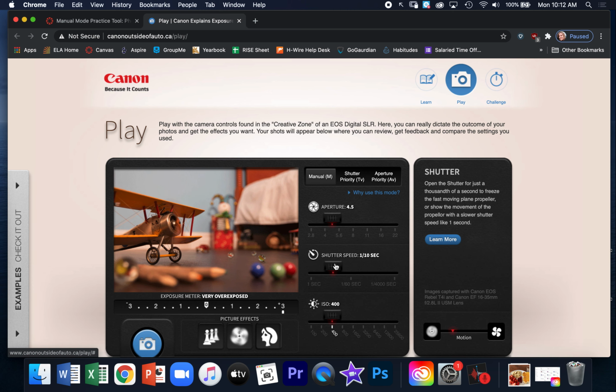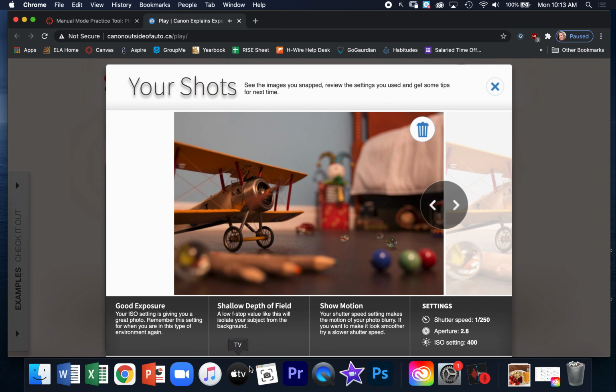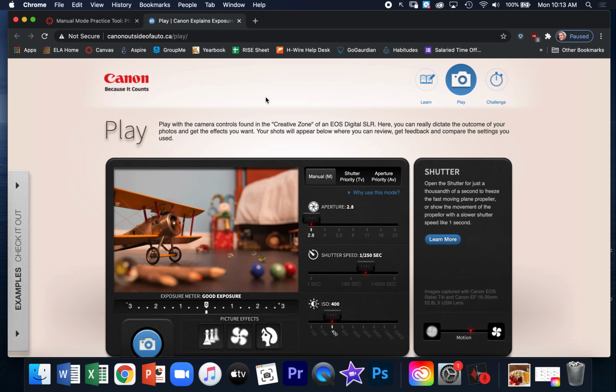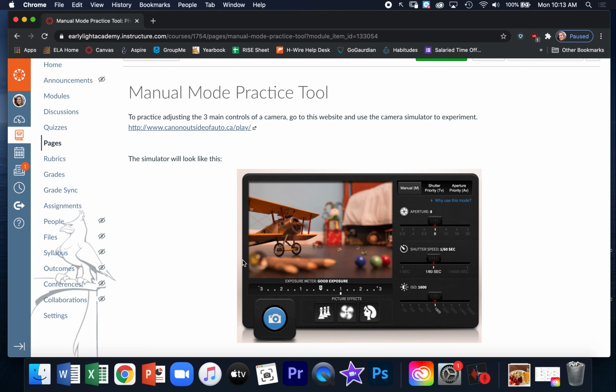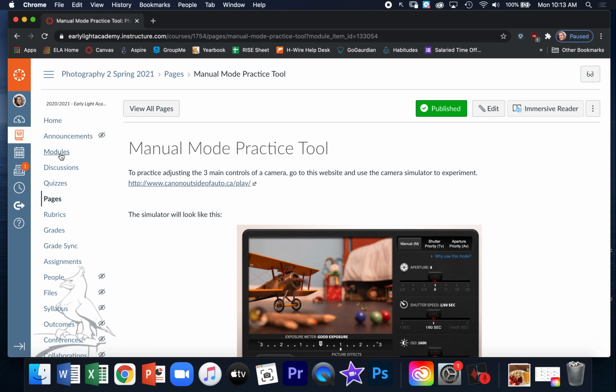So that means I would want to speed up my shutter speed to make it get darker, or if I had left my shutter where it was, I would need to make the aperture hole smaller, which means a bigger number, right? And you'll see the tick mark moving as I move the aperture. But say I'm like, no, I want a shallow depth of field, then you have to move the shutter. Okay, and then you take your picture. So please come practice with this tool. I think it will be really helpful to play around with that quite a lot. Okay, so that's where we're at so far.